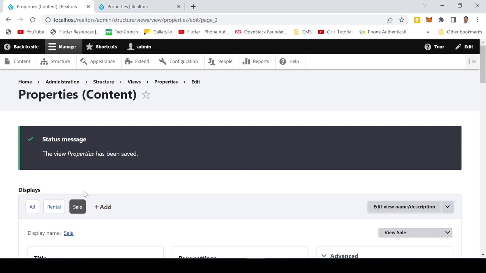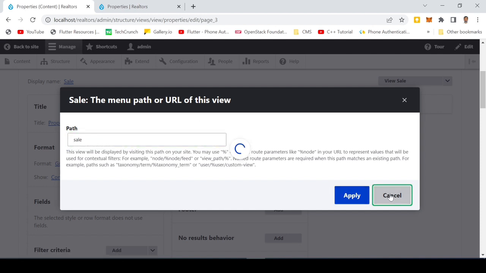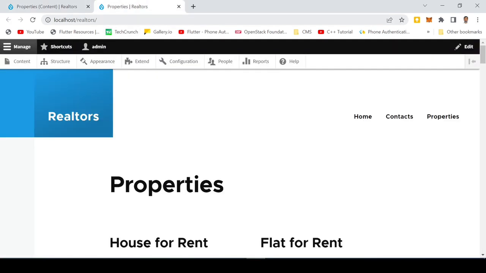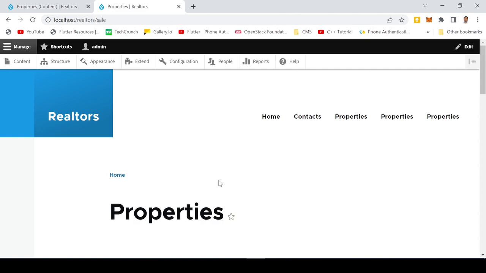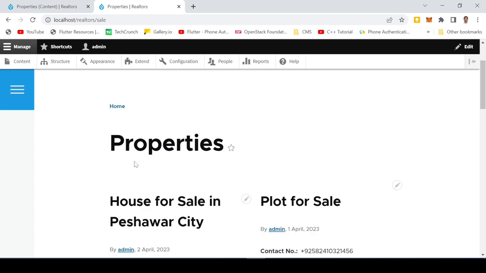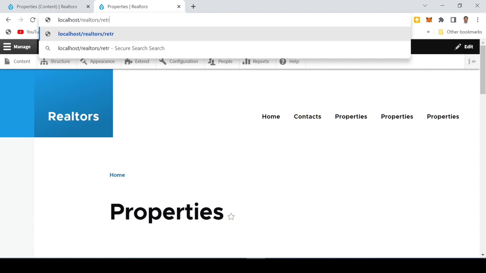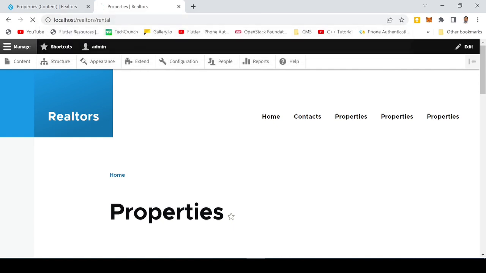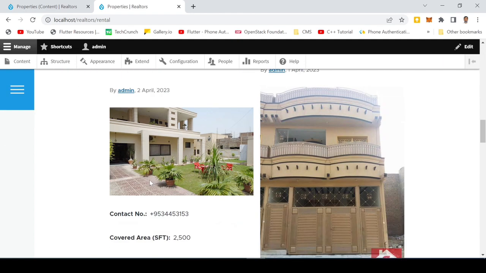Now we have three displays. One is all, one is rental, and one is sale. Now how can I display the sale value? I can display the sale by realtors slash sale, and it will give me only the properties for sale. And if I go for the rental, it will show me properties for rent.